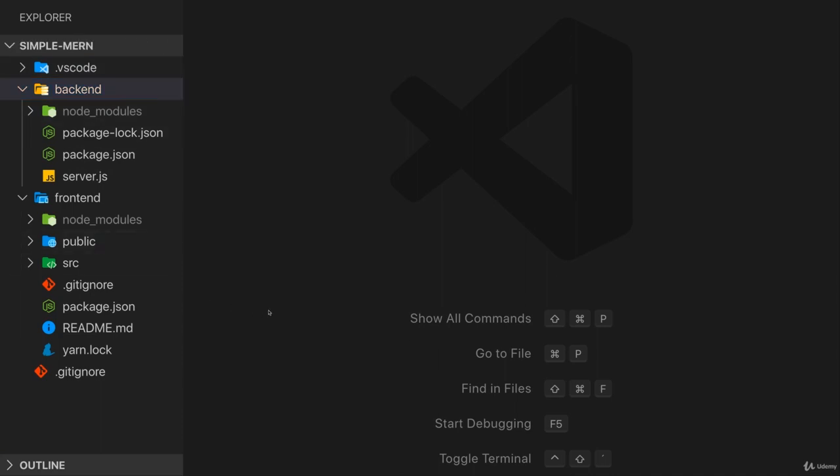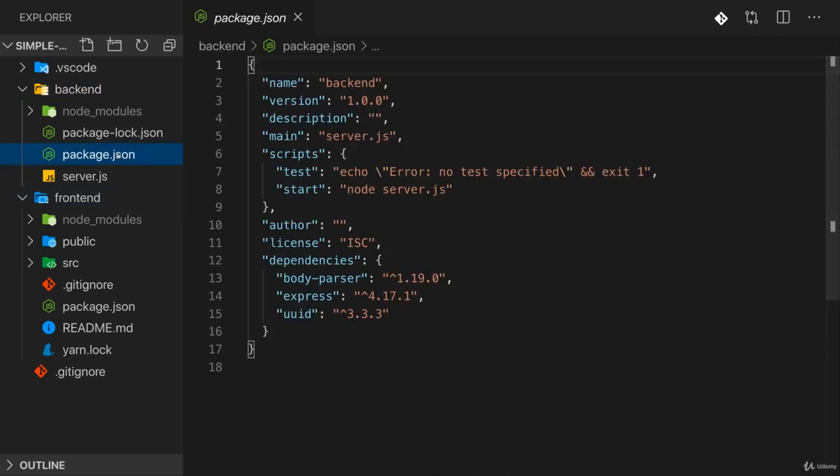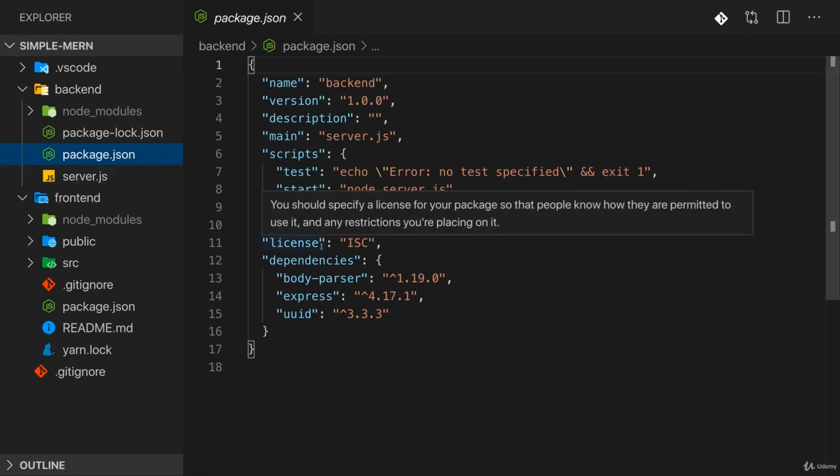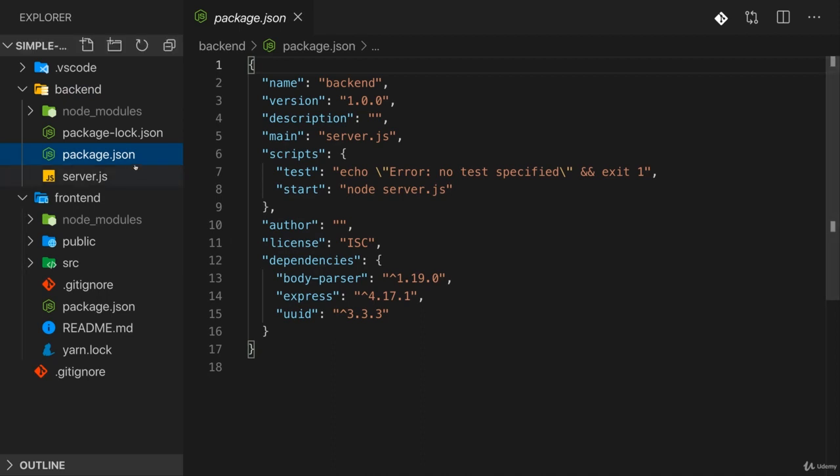Well, or almost. First of all, as I mentioned, every end has some packages, some dependencies it uses. You find those in the package.json file, which is your project management file, you could say. And you see that I treat backend and frontend as separated projects because they are logically separated. Now you see here for the backend in the package.json file, I got three dependencies, three third-party libraries this project uses.